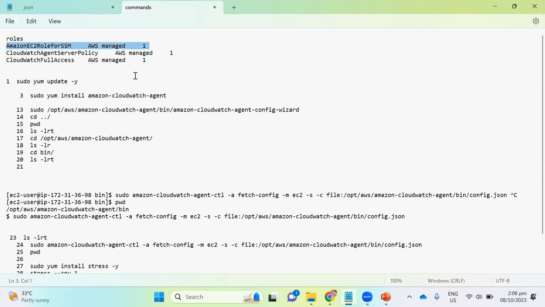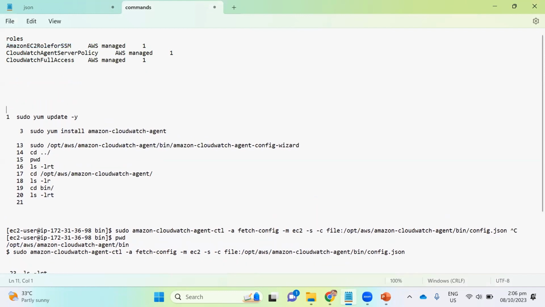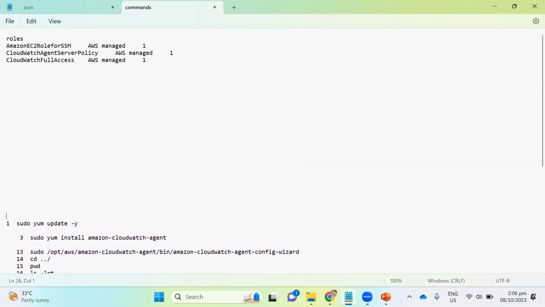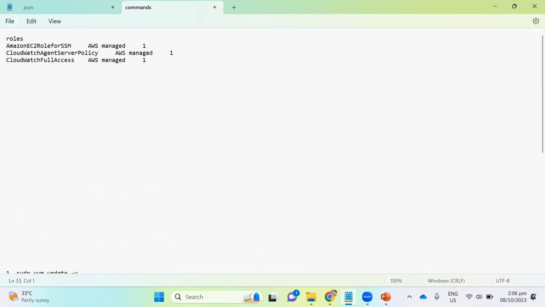Don't get overwhelmed by these commands. I will give you step by step on these commands. But these are the roles we need to add to this IAM role to have a working configuration for CloudWatch and the EC2 instance, right?